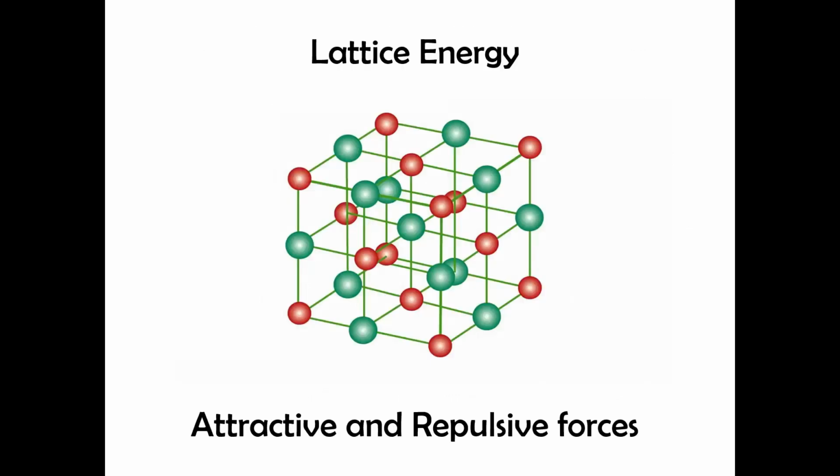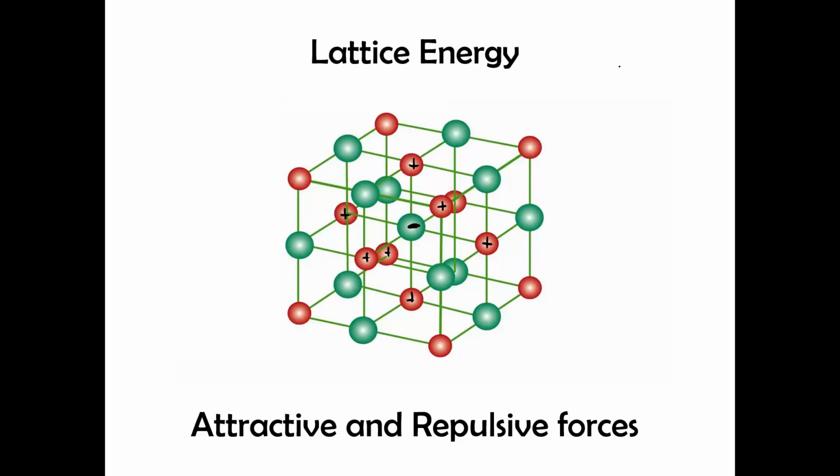And finally, we're going to look at crystal lattices, right? We haven't really looked at crystal lattices. So we have ionic compounds here, and so what happens is we have cations and anions. The green ones here are the anions, and the red ones here are cations. It's a little hard to see. Okay, so I'm looking at all of the cations that are surrounding one of the anions, right?